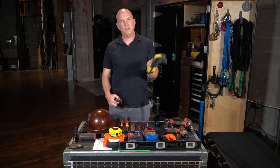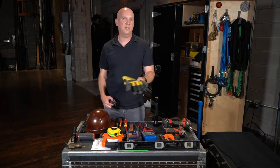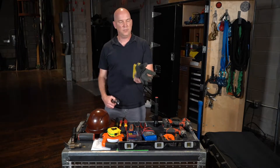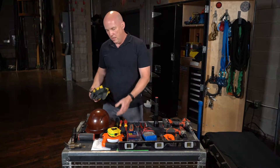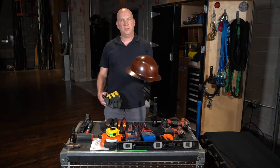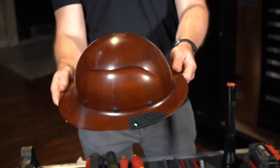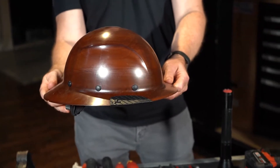I recommend that everyone have a good pair of gloves — something that they can touch hot lighting with, move heavy things. It's always good to have these in your back pocket. And lastly, because you never know who's going to be working over your head, definitely bring a hard hat. There could be people focusing lights or doing rigging above your head, so have this handy in case you need it.